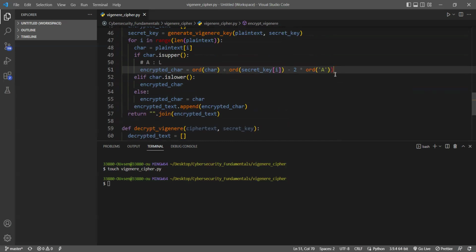Now, remember this will give us an ASCII code, so we will have to convert this back to a character. Before we do that, remember this value is ranging from 65 to 90.